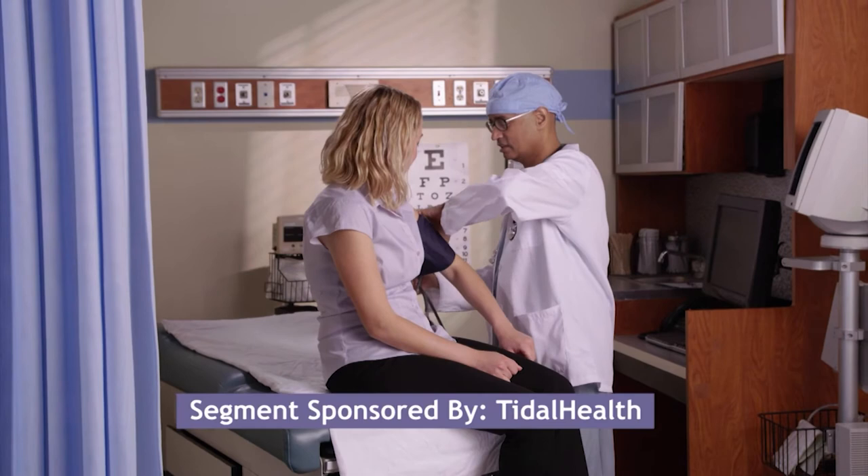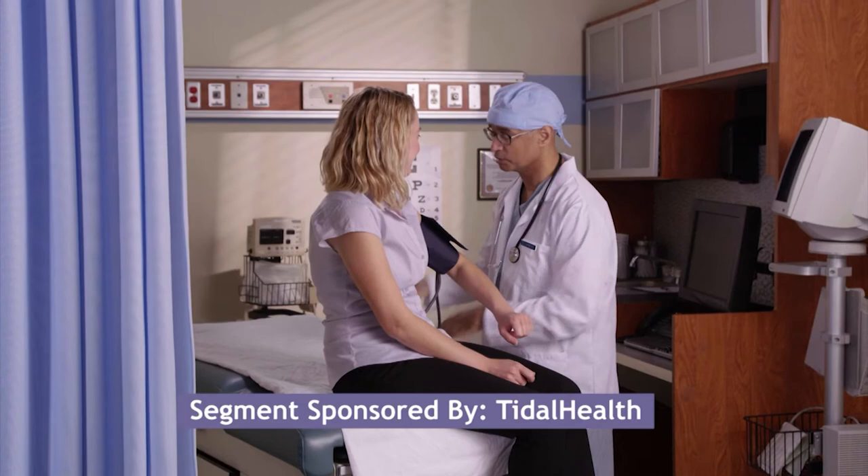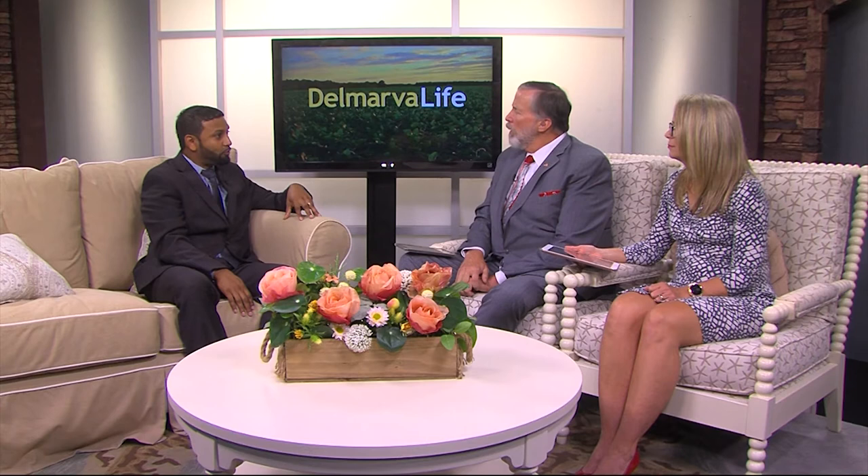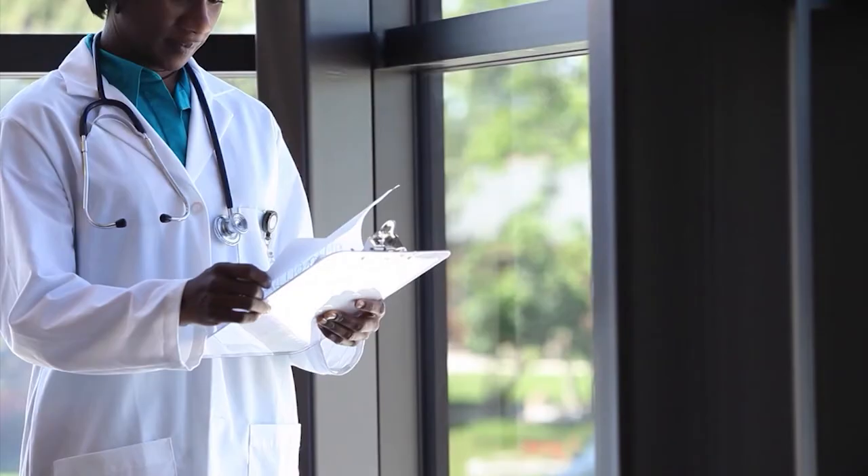We have means of doing screening through the office. There's a test called an ankle brachial index where we place blood pressure cuffs on the arms and the legs. Patients with an ABI of 0.8 — we'd consider that solidly in the mild category — share a very similar prognosis to some of the worst breast cancers. A patient with an ABI of 0.4, which is critical, very severe peripheral disease, has a prognosis very similar to some of the worst lung cancers. But the key is that these are patients not on treatment, not on prevention, not on medicines. That's why early identification plays such a big role — if you can get people on medicines early and screen for risk factors, that risk goes markedly down.